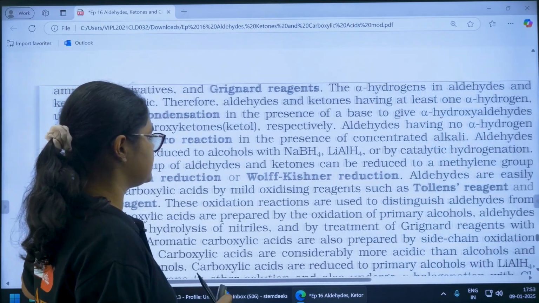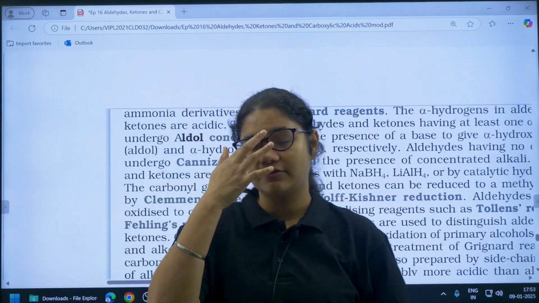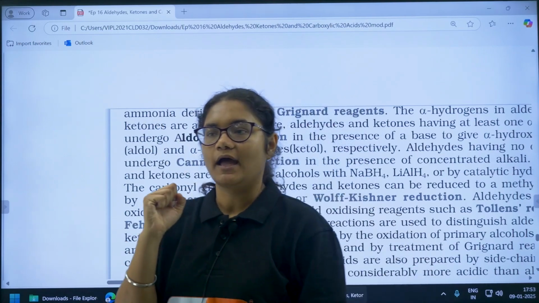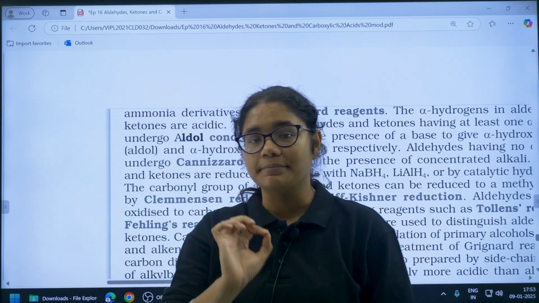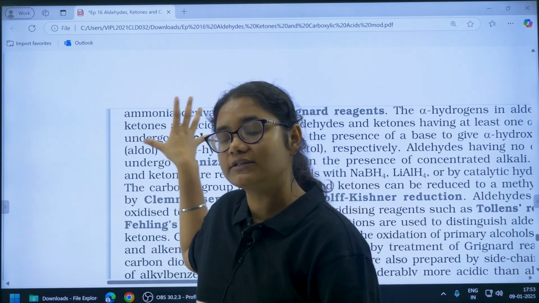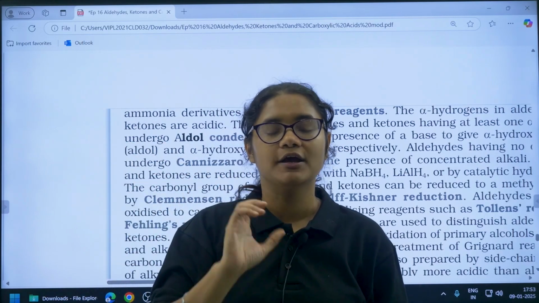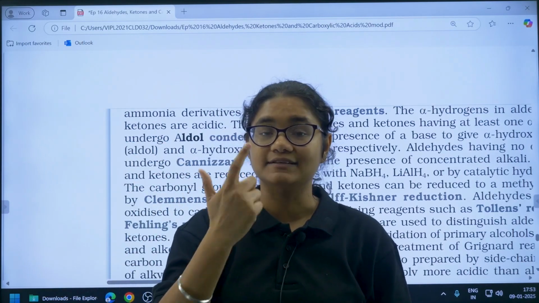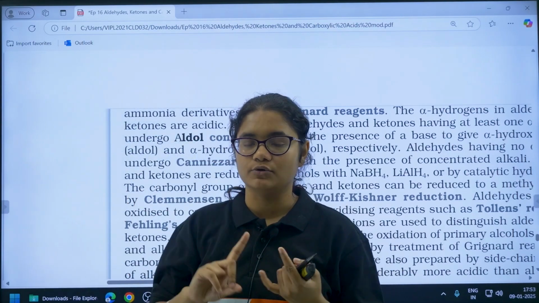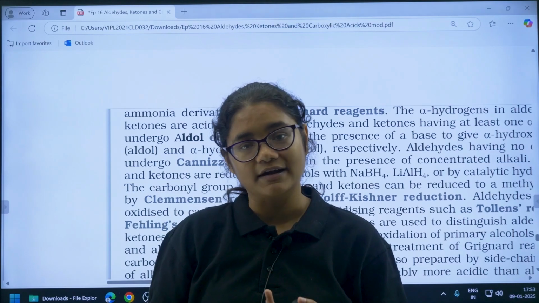So what I'll say is, in this chapter there are not many things from the inside of the book, the general overall reactions and the preparation methods, and this chapter has the highest number of name reactions as well. So if you want to do this chapter, complete the name reactions first and then do the acidic order. So the must-do topics from this chapter are your name reactions, acidity order, and why aldehydes are more reactive than ketones.